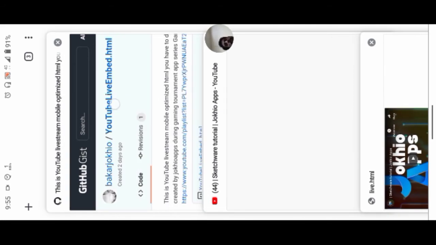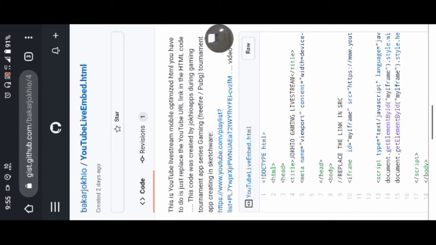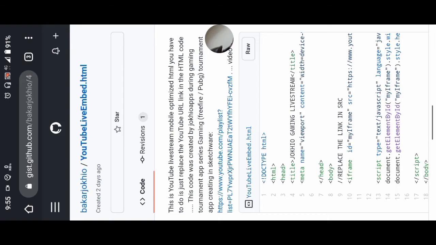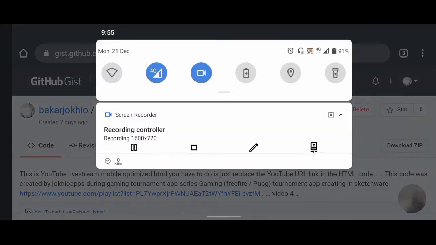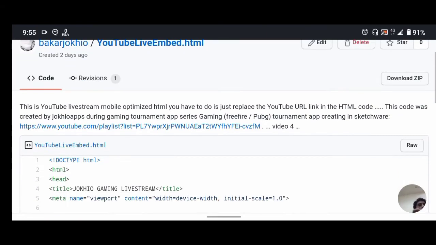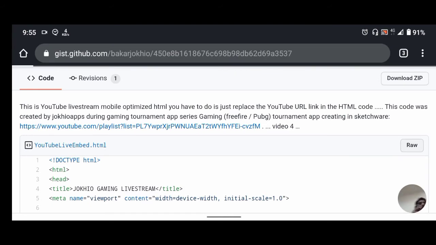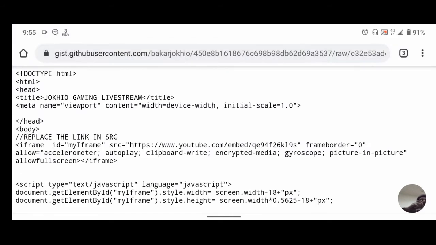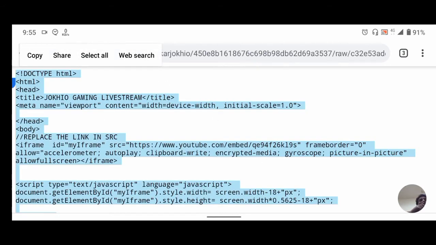So to make it mobile friendly, we have a code in GitHub repositories. I will place its link in the description so you can get it from there. Click on raw, copy that all code, select all and copy.